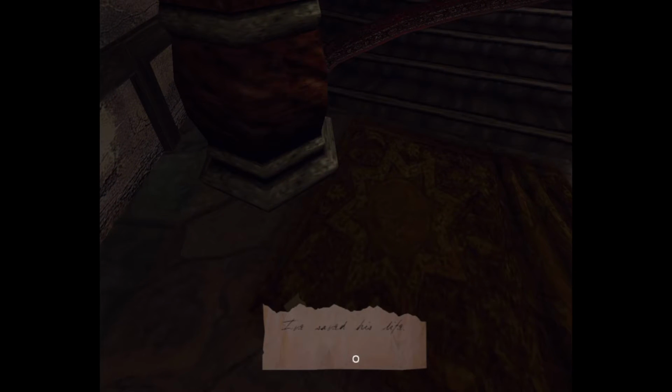Okay. And let's see if we've got it. We have a torn thing. Here are the flowers of the powers of gods, and I now have the power, I guess, is I think what that says. I guess read it now if you want to figure it out more. I saved his life. So, yeah.